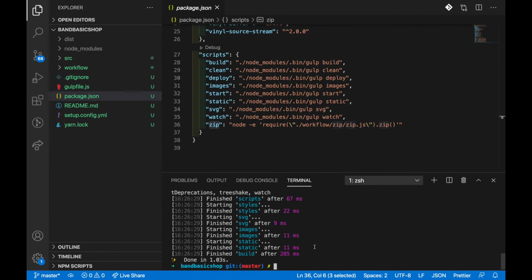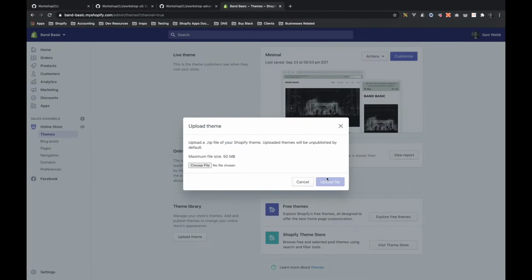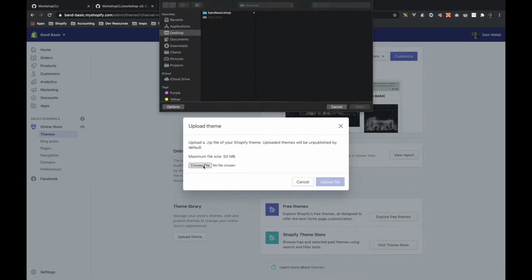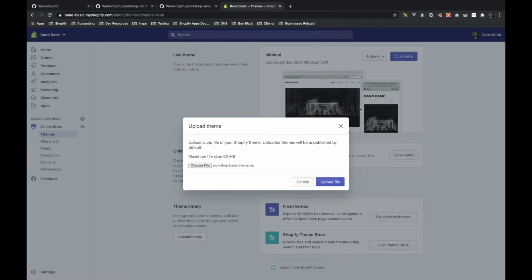So let's run that. Yarn zip. That's gonna run pretty quickly there. It tells you how many bytes it archived. And if I come back into here, click choose file, I go into band basic, you see that I have this workshop basic theme zip, which is the zip file that we just created. So I'm gonna open that.